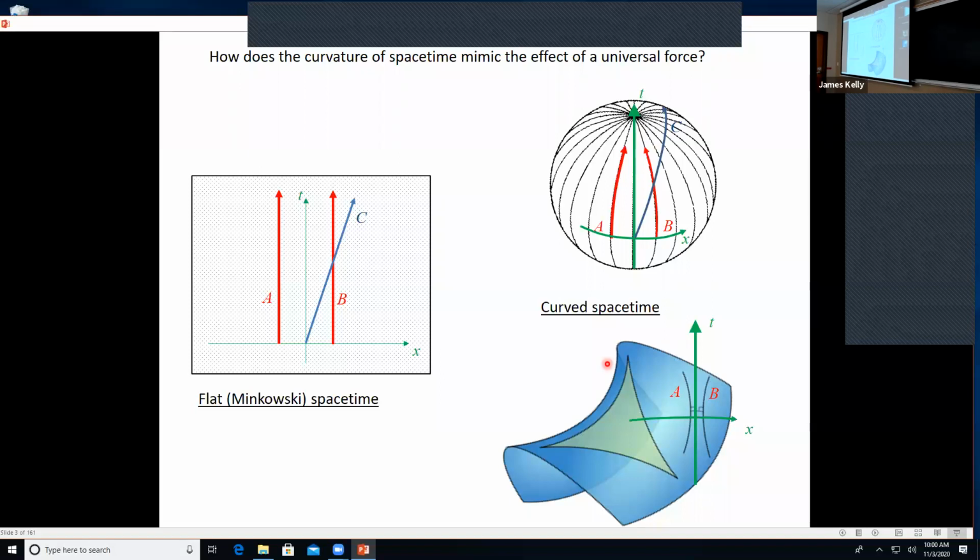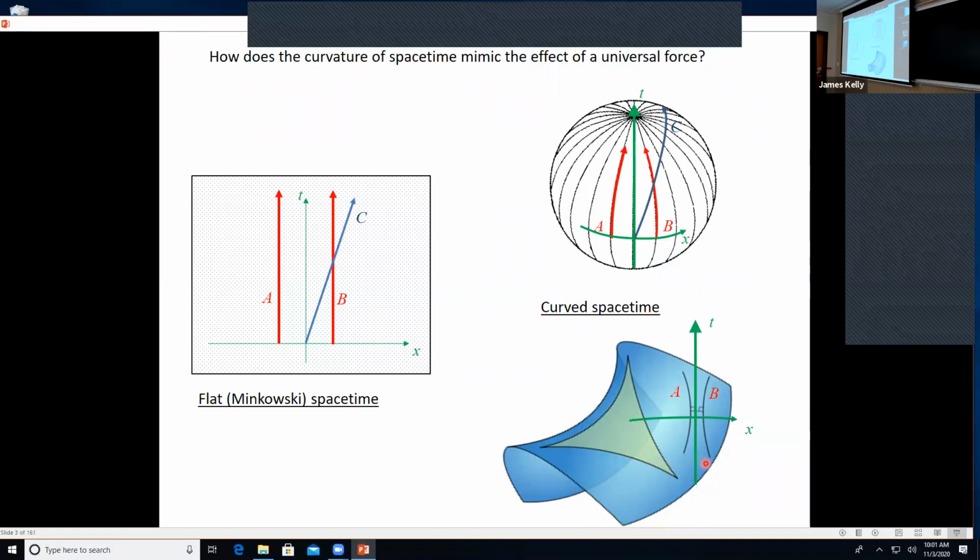In other words, we found out here by considering the surface of a sphere, if you start off two objects at rest in this weird curved x and t axis space that they lie within the surface of the sphere, even though they start off at rest, they're not moving left or right along the x-axis, they end up running into each other later on. Okay, and that's because this is elliptic geometry. Things that start off parallel end up running into each other.